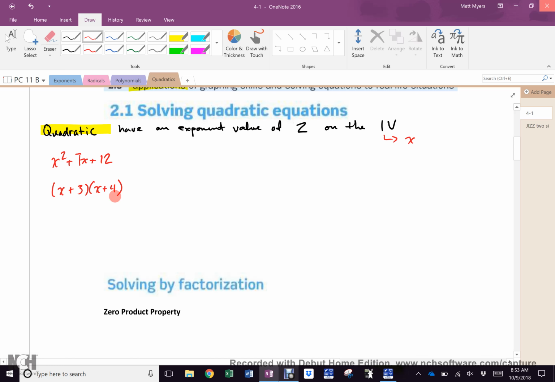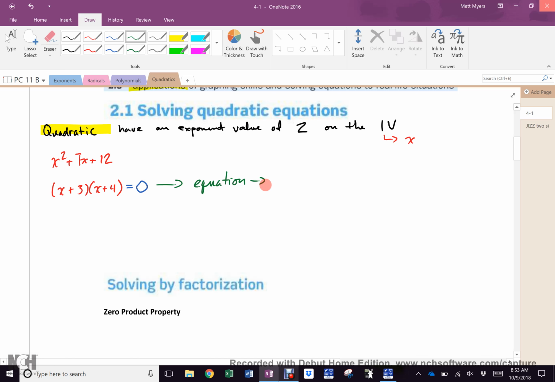And grade 10, I warned you if you were in my grade 10 class, I said, grade 10 is the end of where we do stuff that has a real life application all the time. Because in real life, you do not factor trinomials. You just don't. There is no real life application for it. Right? But in grade 11, and if you're in pre-dip 10, we added this. Grade 11 I did in blue. Equals 0. This is now what we call an equation. What makes it an equation?